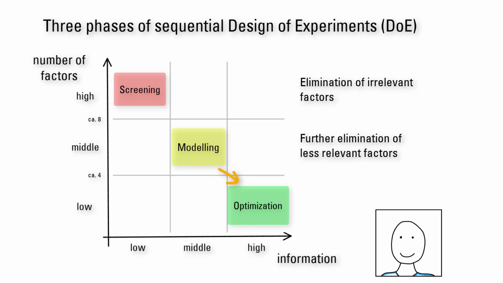During optimization, the degree of complexity increases again. The resulting information content is high. As also quadratic effects are included, the software now finds the optimal setting even if it's at the interior of the factor region, which isn't possible in the modeling stage due to mathematical reasons. This final optimization phase is also known as response surface modeling and should of course not be omitted. After that, it only remains to check the validity of the software prediction by performing confirmatory runs at the optimum and perhaps at some worst-case scenarios.